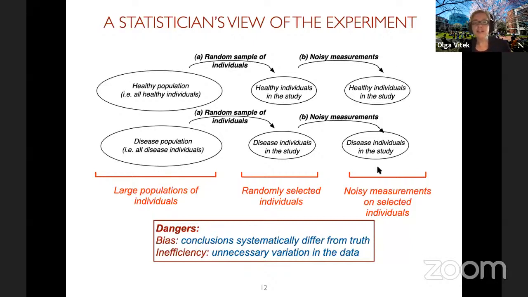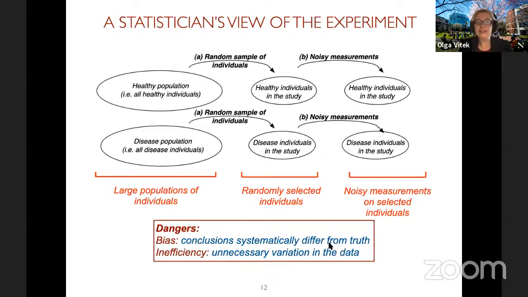And now the challenges associated with inference are at least twofold: the bias and inefficiency. Bias means that what we see in our data, or what we conclude from our data, is systematically different from the truth. And the bias is the worst type of challenge, because bias is reproducible. Because if we design an experiment incorrectly and we again make the same mistake, then we say, oh, look, we reproduced our results, but in fact we were reproducibly wrong. So this is not what we want.